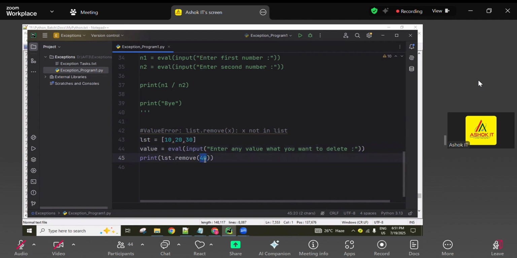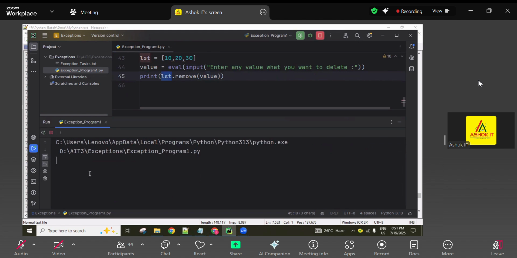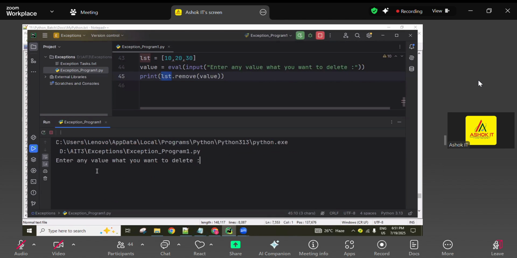So this value we can give as input here, then it takes dynamically. If this value is available in the list, it deletes. Now check it here. I'm giving the value 60, not available, value error returned. I'm entering the value 10, available. So after it is available, that is deleted, and it is not returning any value. That's why None is returned by default.